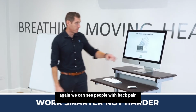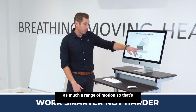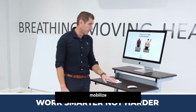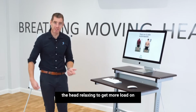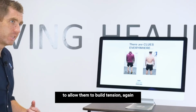And again, we can see people with back pain. We can see that the diaphragm, it just doesn't go through as much a range of motion. So that's going to be key to allow the rib cage to mobilize. And again, remember, we talked a lot about the importance of the rib cage relaxing, the head relaxing, to get more load on the peripheral tissues to allow them to build tension again.